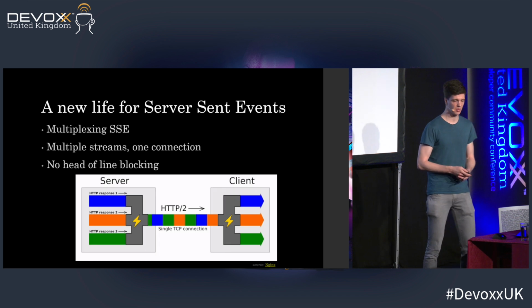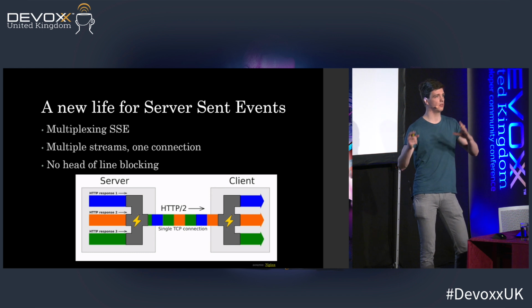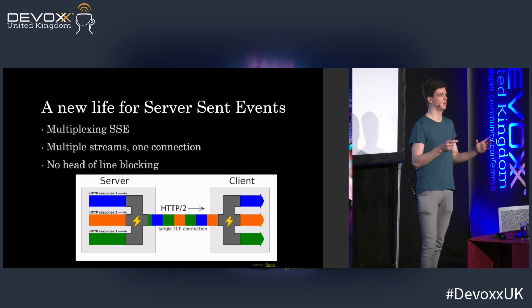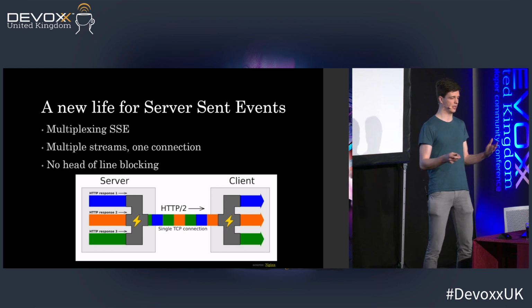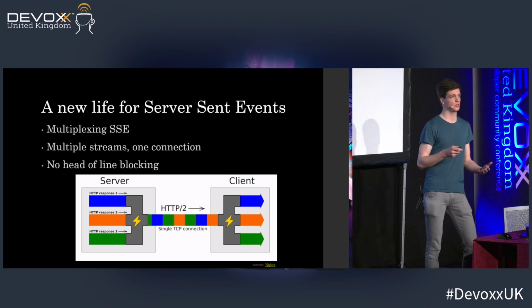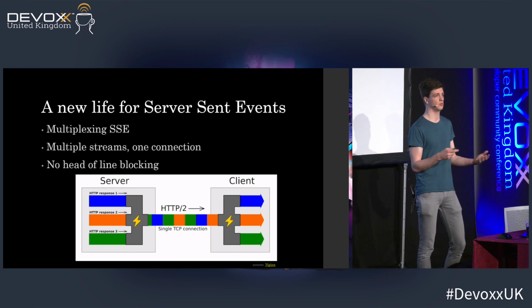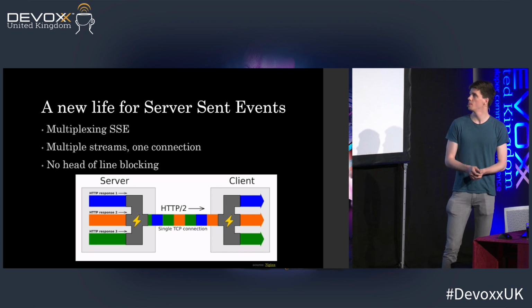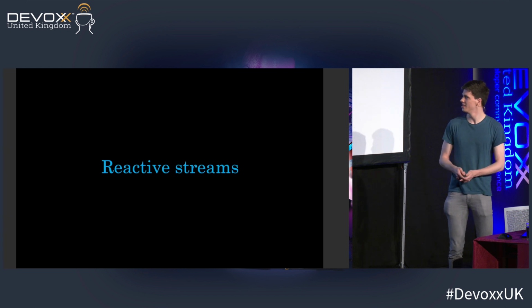The multiplexing meant that server-sent events got a new life. Like I said, they had the problem of holding up your connection, and nobody else could use that connection. But because we're now multiplexing, you can use server-sent events to create sort of a stream, and you can have as many as you want, which is very nice. So you can have as many as you want on one connection, and there's no more blocking. Almost no more blocking, but we'll get to that at the end of the presentation.